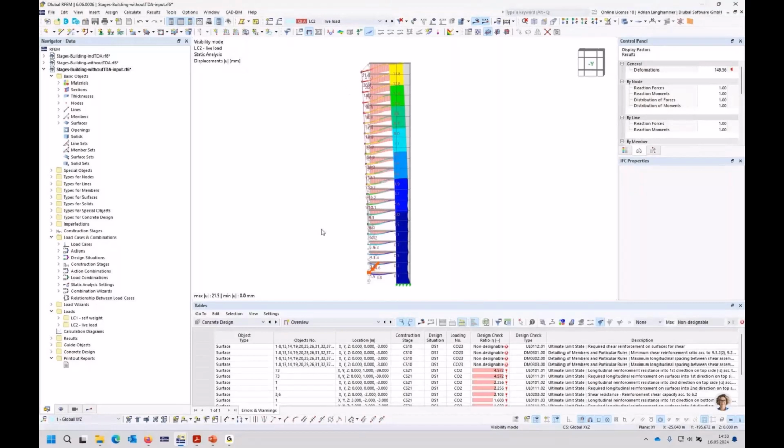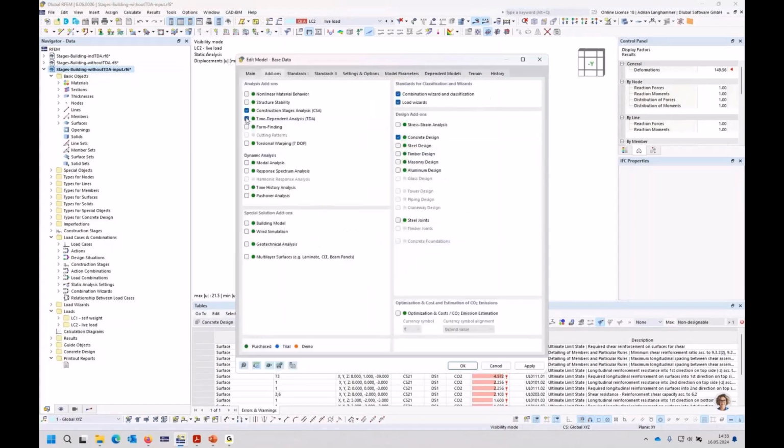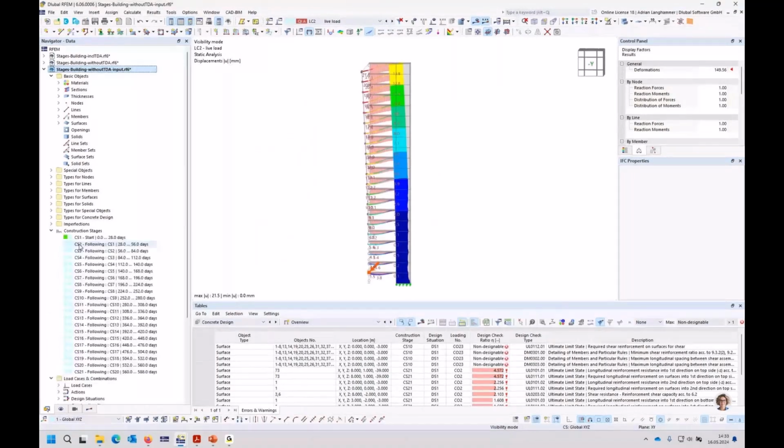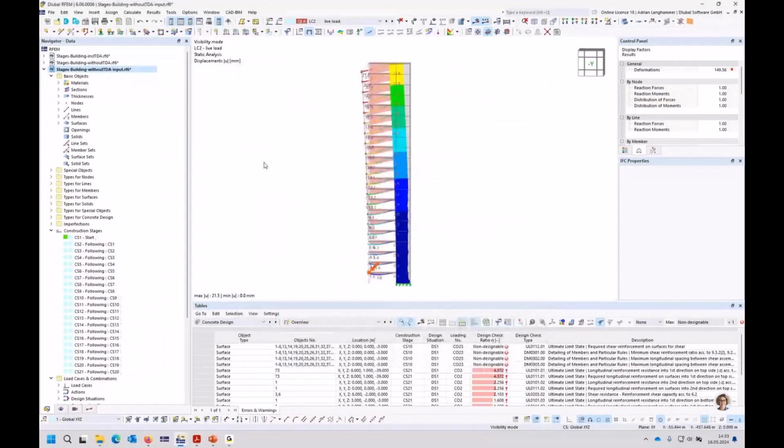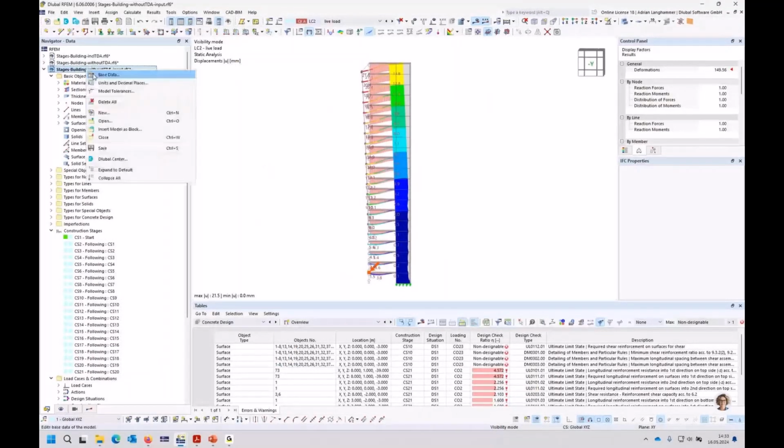So I will go to the base data, and activate the time dependent analysis. Maybe I forgot it. Okay, then we do it again. Maybe I saved from the last time. I will deactivate it first, and then I will activate it again.